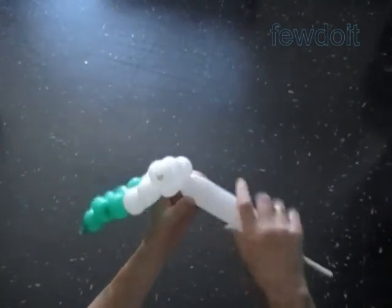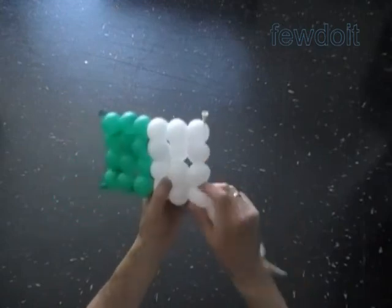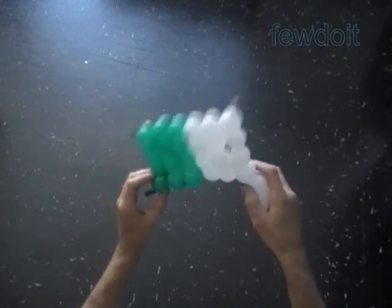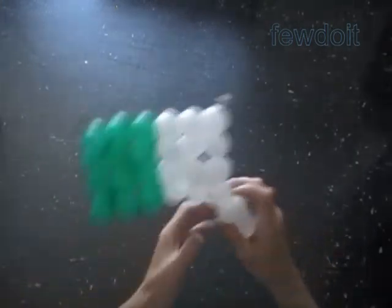And finally we twist the last 12th white bubble. And once again we can use the rest of the white balloon to make a handle or flagpole. It's quite simple. Let me show you quickly. Here's an example with one bubble.